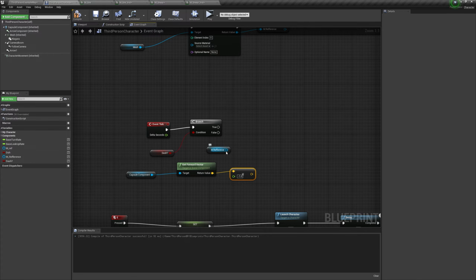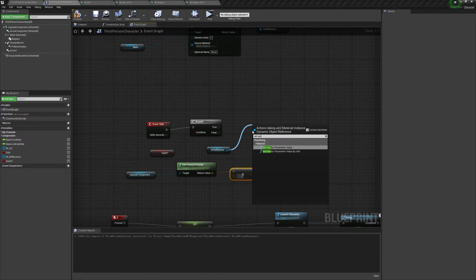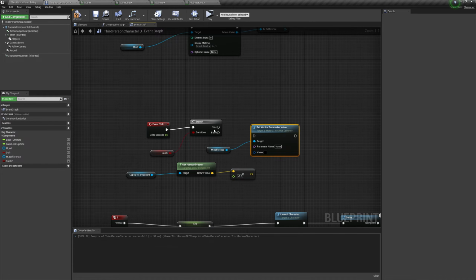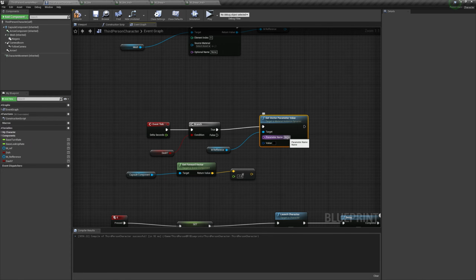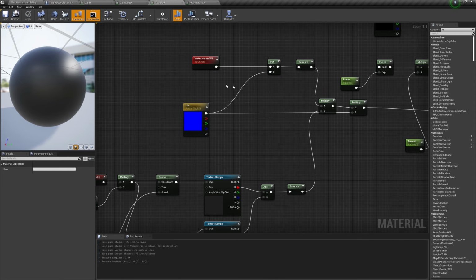Now from the M reference, type in set vector parameter value. And from the true, connect this to set vector parameter value. And here you can type in loc. So this is the same loc from here.